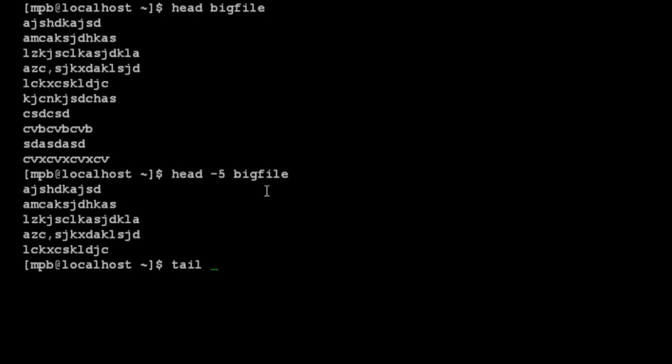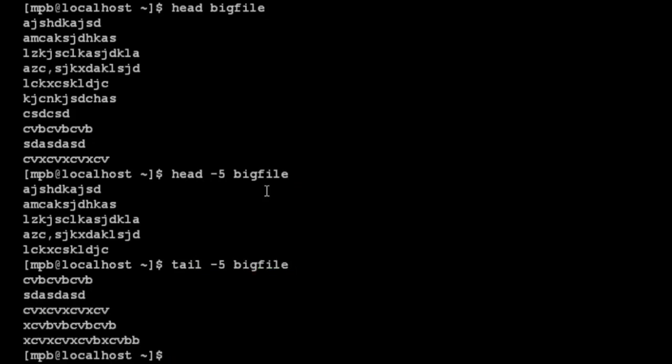Similarly tail -5 big file will display the last 5 lines. If you are not specifying any number, it will display the last 10 lines. So this is the use of the tail command and head command.